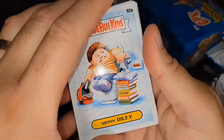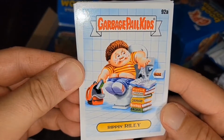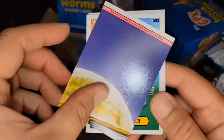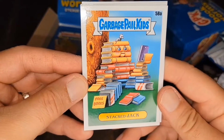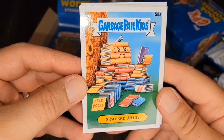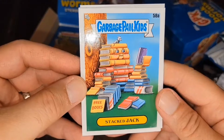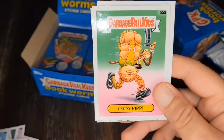What do we got? Rippin' Riley. Oh, he's using his books as toilet paper. Lovely. Had to imagine that would occur in a Garbage Pail Kids series about books. Free book, Stacked Jack. This appears to be a GPK made out of books, looking at a phone, and there's a rat on his head. It's kind of a weird concept there. I'm not sure exactly what they were going for, but okay.